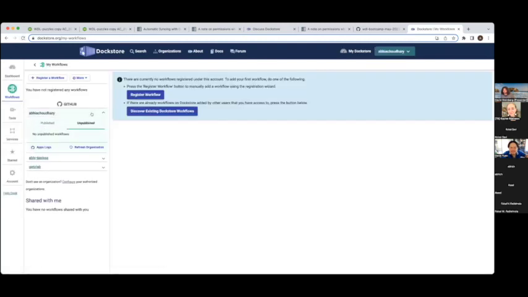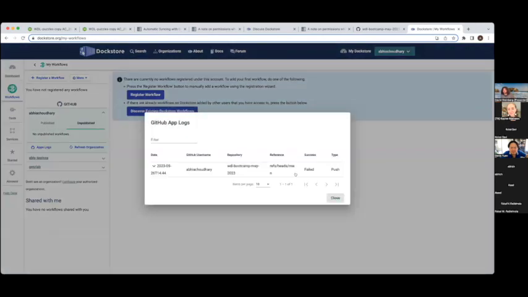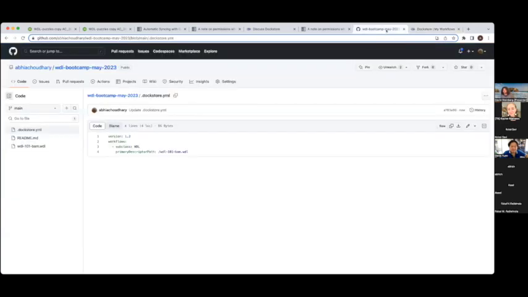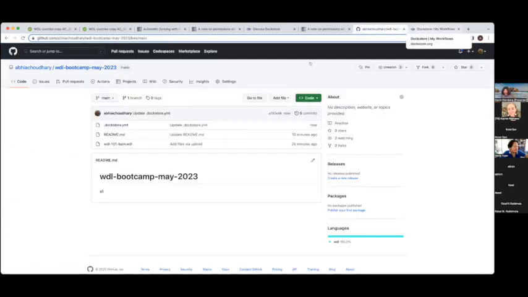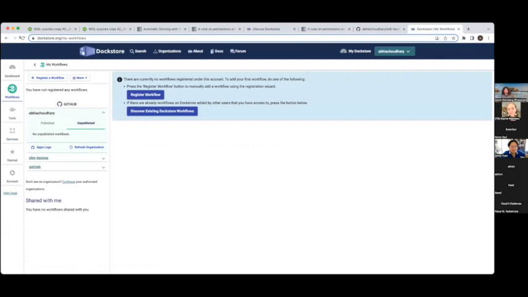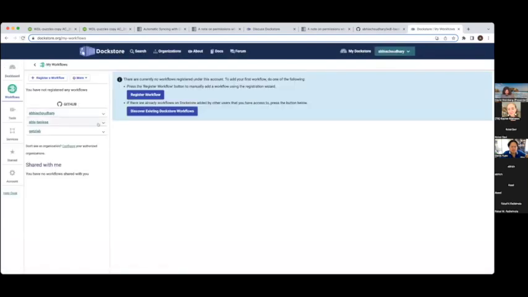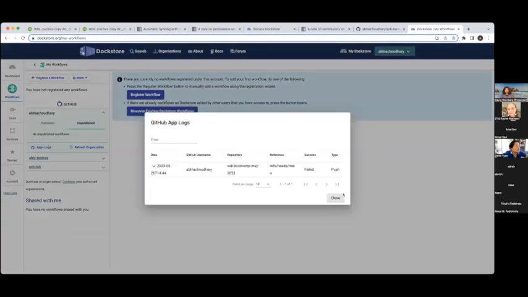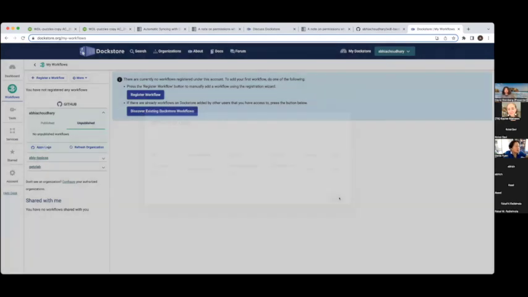I'm glad we were able to get your stuff working, Kwesi. It was a bit of a puzzle, but sounds like we got it. Thank you very much. And like I mentioned before, Dockstore has forums where if you ever run into an issue, we have people watching the forums all the time to help you get through your issues too. I'll paste that again. Awesome. Thank you. Of course.